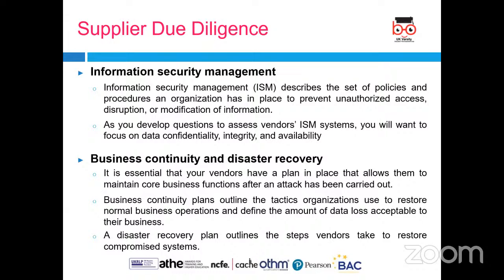So this means that the structure of their company is not going to completely fall apart once an attack has been executed, but it can cope and be able to fix the problem by following the given plan. So as you can see, a disaster recovery plan outlines the steps that have been given to the vendor in order for the company to restore the compromised system.